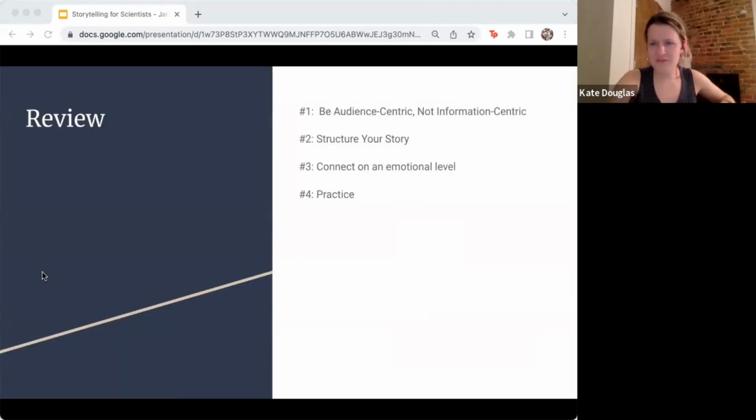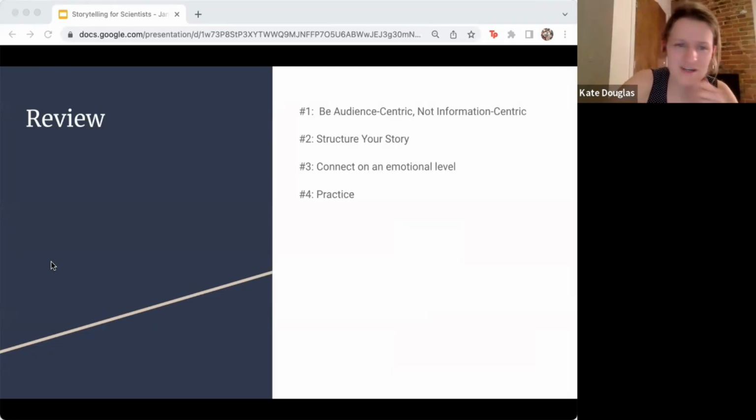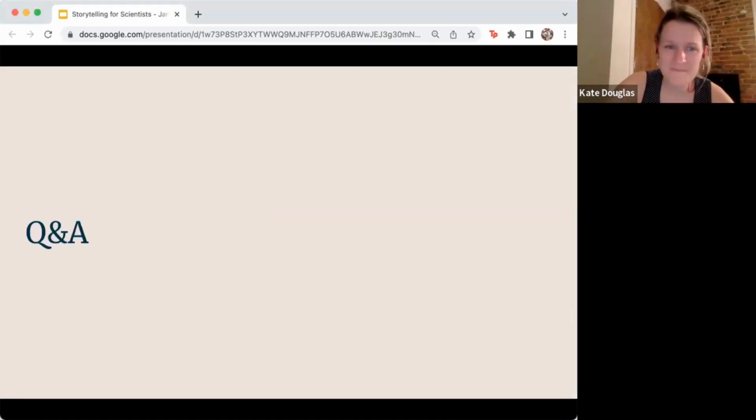So quickly reviewing what we've covered. Audience-centric, the art of connection, use the spark line, the explanation, or the hook, meet payoff structure, or another story structure if you fancy. Connecting on an emotional level, which is lots of eye contact. Involve your imagination, your own personal anecdotes, let your humanity in the room, and practice. Really got to rehearse.